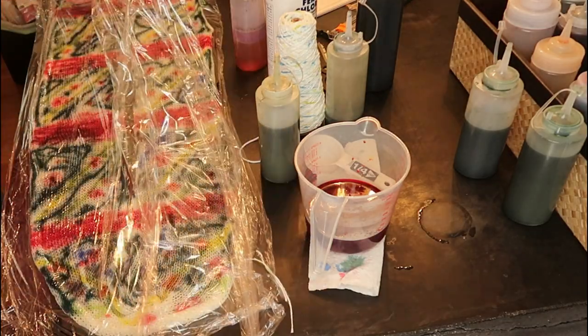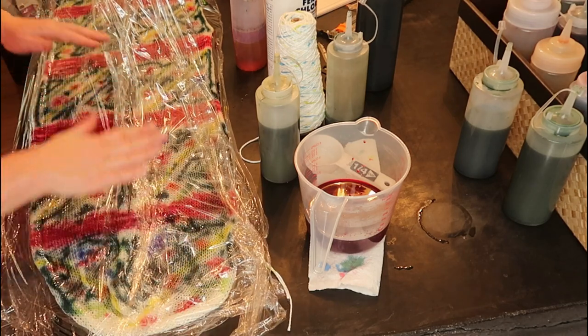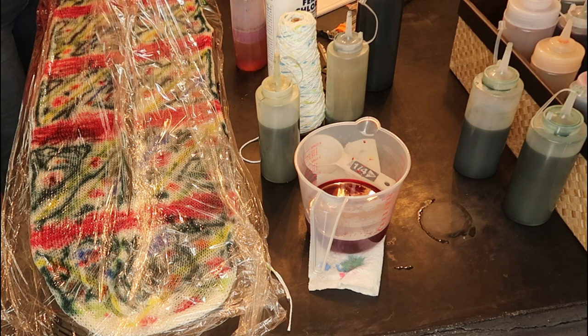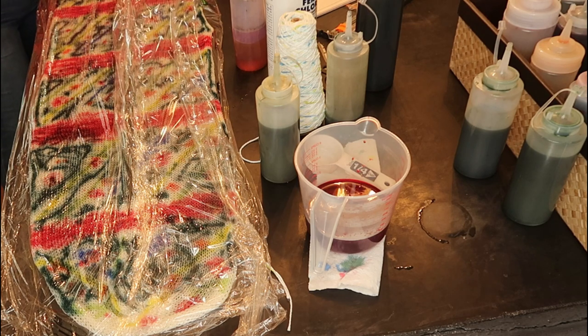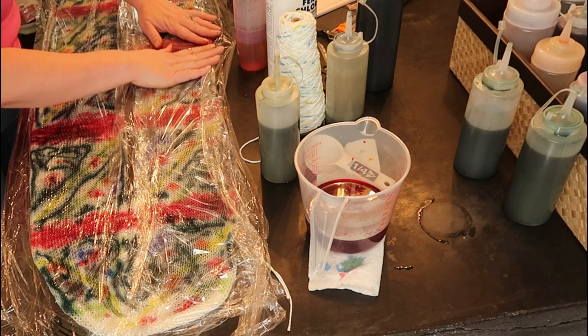So wish me luck. I am pretty happy with how this turned out. I know it looks crazy, but the thing about dyeing blanks is the crazier the blank looks, the cooler the socks look after. I can't explain it. It's voodoo, it's magic, it's Christmas magic or something, but it is totally true.